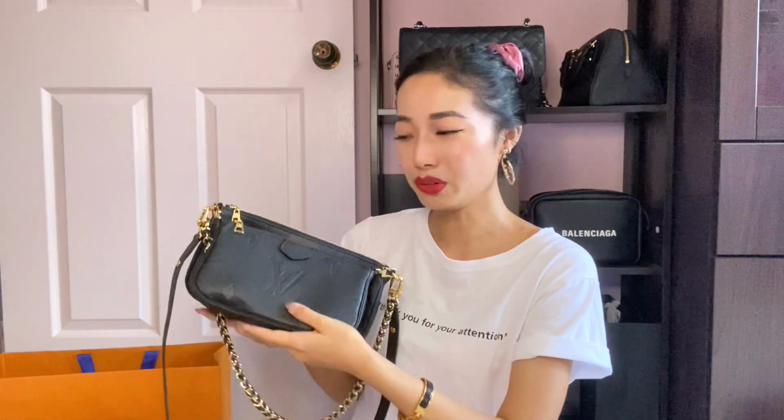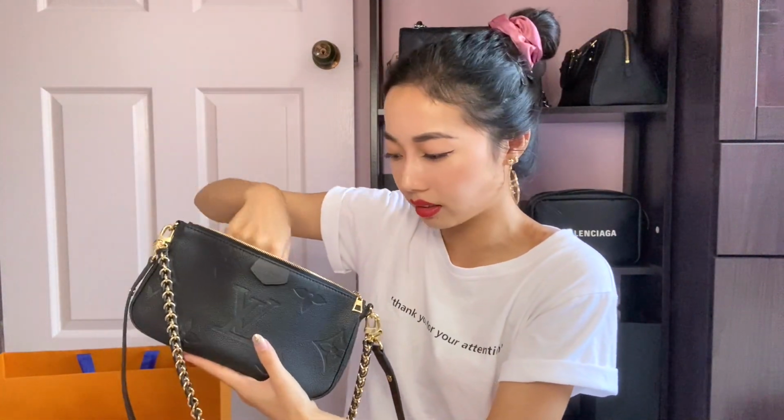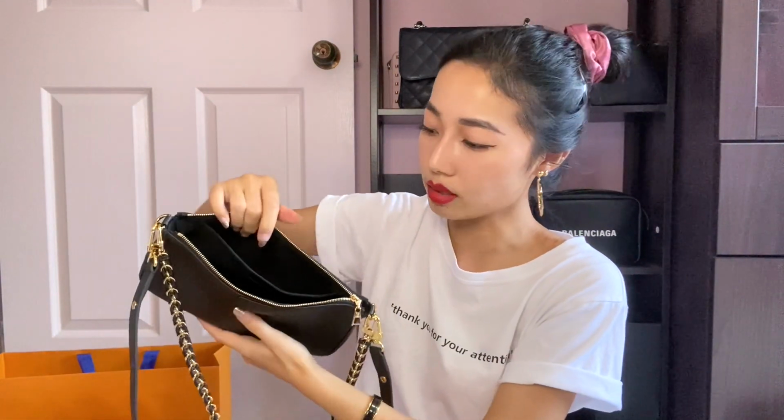Okay, so I'm going to remove the smaller pouch and show you guys how it looks with just one pouch. So this is how it looks with just the larger bag compartment, and I'll show you guys what you can actually fit inside. Even the inner part is full leather, which is totally amazing. It's not fabric inside, it's full leather. And there's a smaller compartment for you to put your lipstick or your cards. It's totally fine, it fits. If you guys are interested, I think I'll do a what's in my bag 2021 and share with you guys what actually fits in this bag.